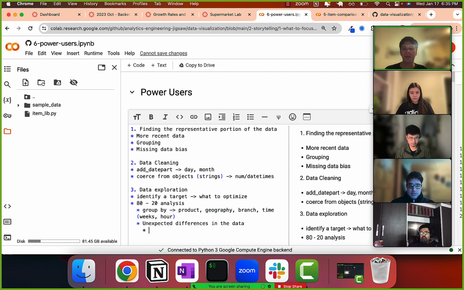So with our 80-20 analysis, what we can do is select that subset, the portion that's most relevant, and then perform more group bys on that subset. So if it's the products that are most relevant, select that portion of the data set involving those products, and then see where they are sold, when they are sold, etc. So just dig deeper.